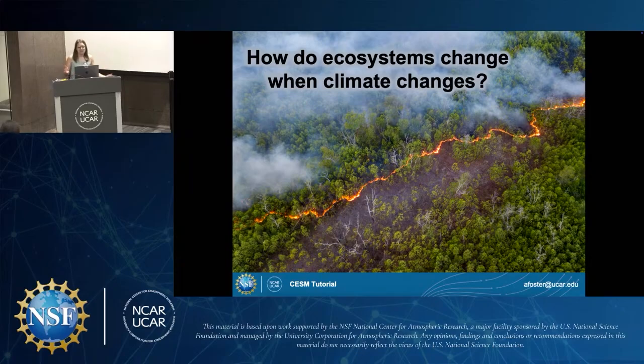And this really requires the synthesis of all we think we know. So the physiology of plants and animals, population and community ecology, ecosystem productivity and element cycling. And like Will said, this is still kind of uncertain. We still don't have a complete answer. And so obviously this climate ecosystem question is really relevant today given climate change, but it also springs from the deepest roots in ecology's history.